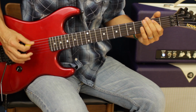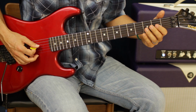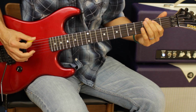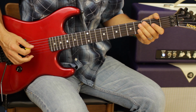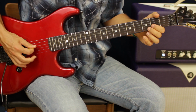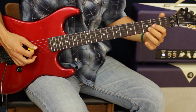So we got. So before you hit the D, you're going to mute. So we got. And then you're going to do 2 mutes on the D. So we got. Then you're going to go back and forth between D and A.